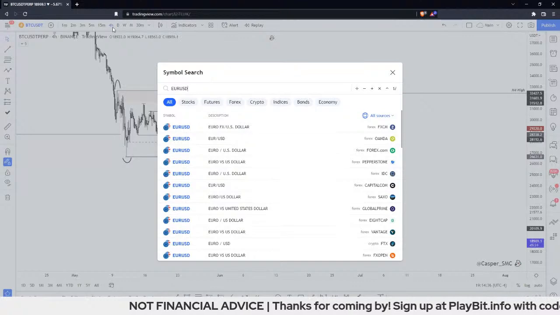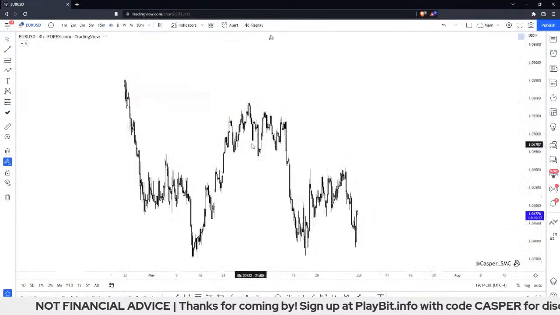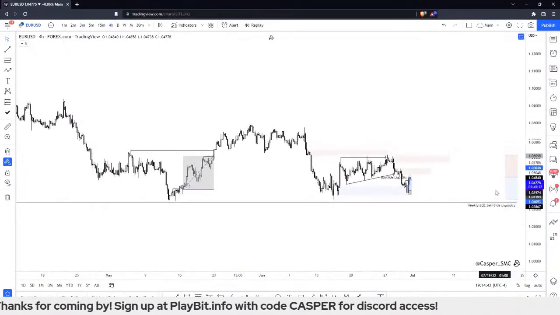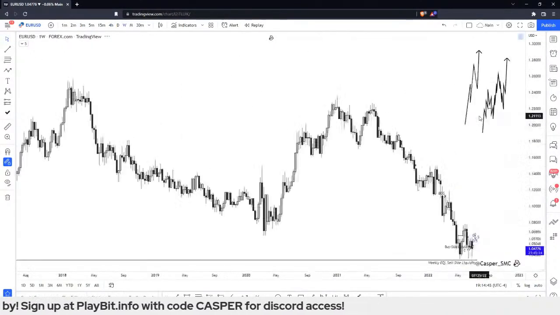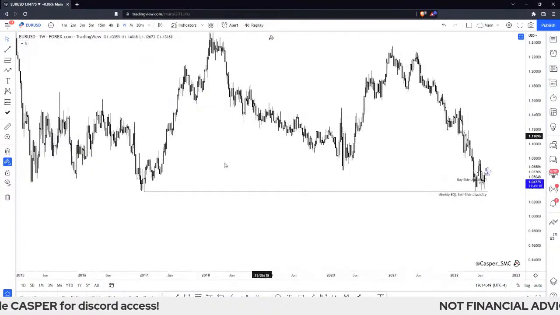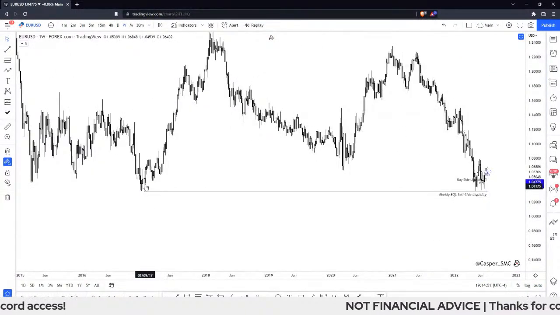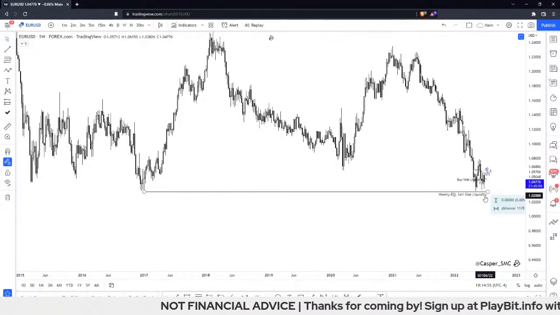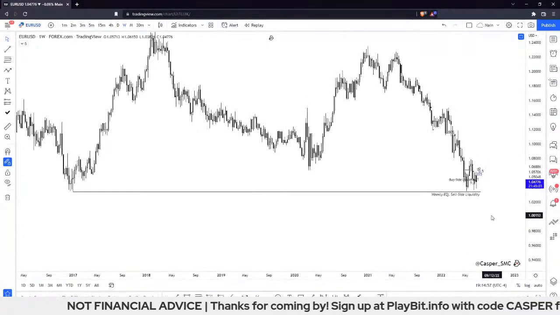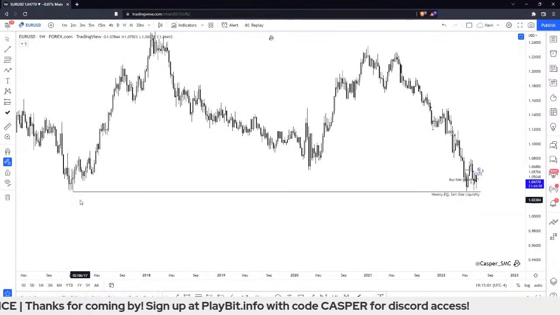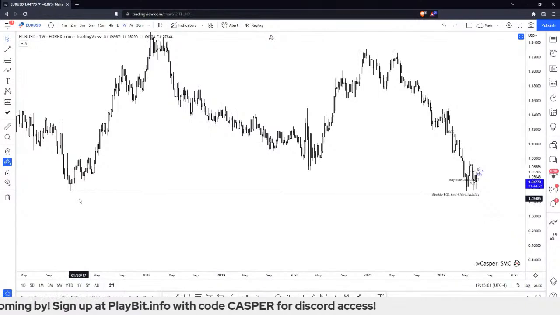So, a little bit on building a narrative. Let's look at Euro Dollar right now. So first off, starting at a weekly time frame, we have our draw on liquidity, which is going to be these weekly equal lows. Right? We know there's a lot of sell stops lurking under this area. It's a huge liquidity pool. So we know, when we're building our narrative, that that's going to be a big target. That's our weekly draw on liquidity.